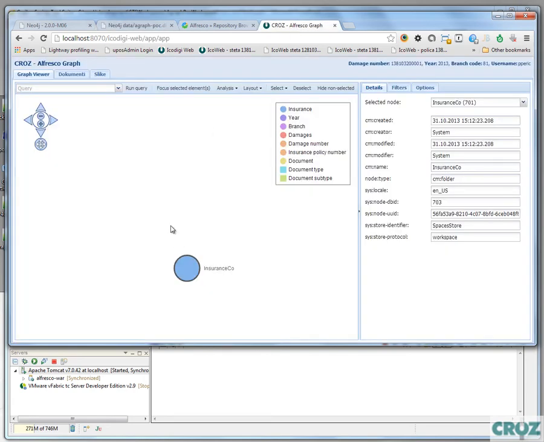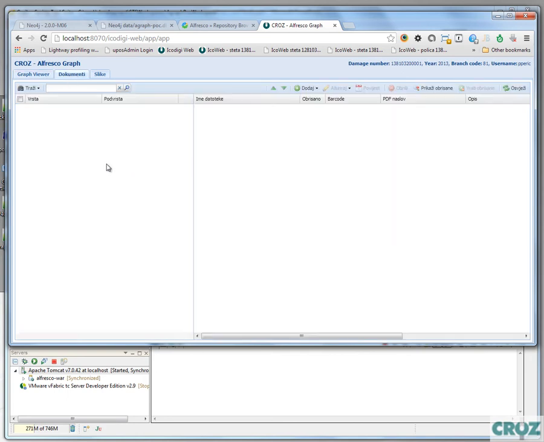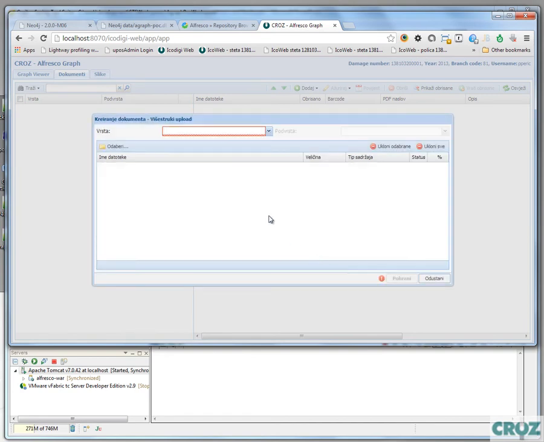Now, by using our application, I will add some documents and pictures. First, documents. With multiple upload functionality, I'll add some PDF files. Here I need to specify type and subtype for documents according to predefined scheme specified by our client.